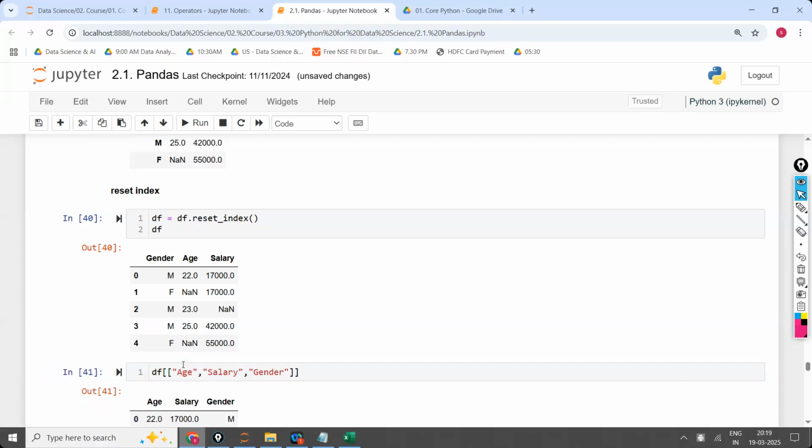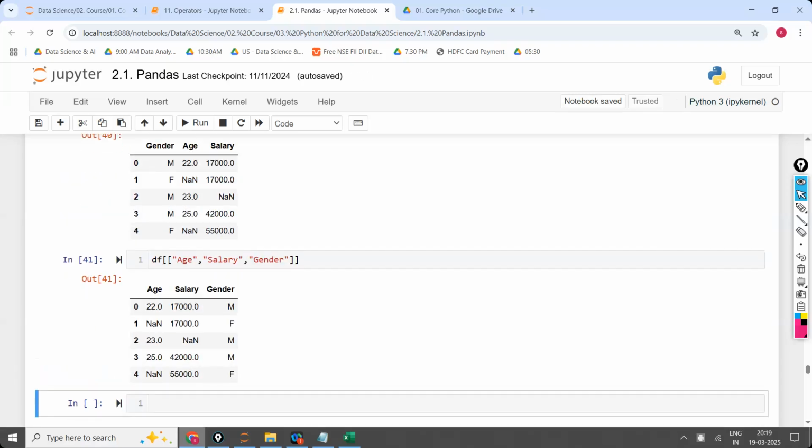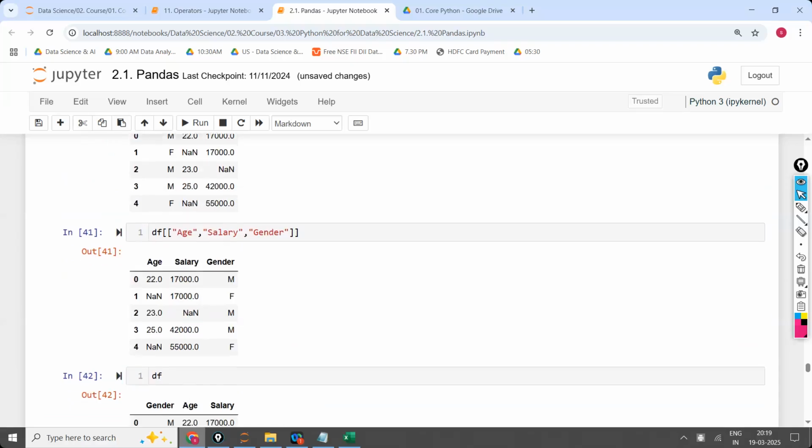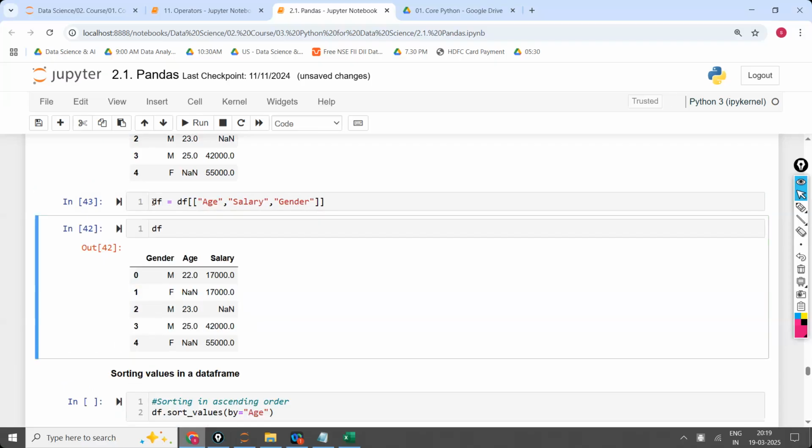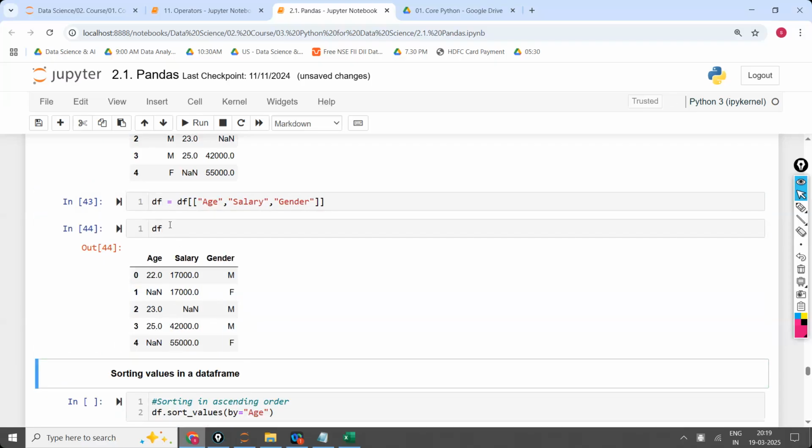Extract in this way. Sir, extracted, sir. But now if I print the DF, will the DF be the same? No. But I want the original DF only like that. After extracting, you save this one as DF. Now the original DF also is that one only.